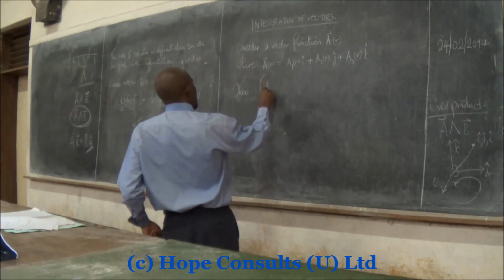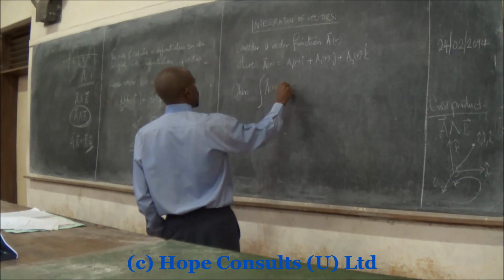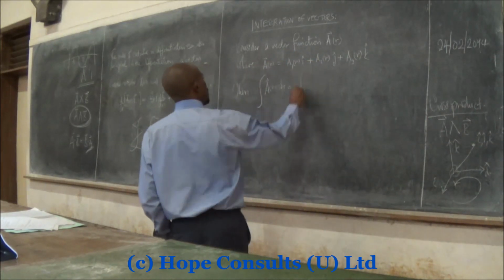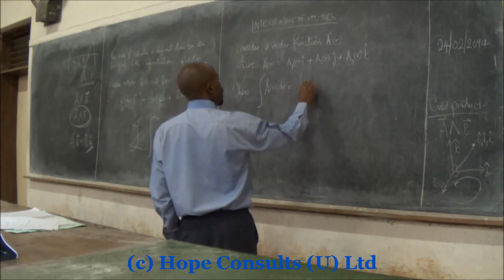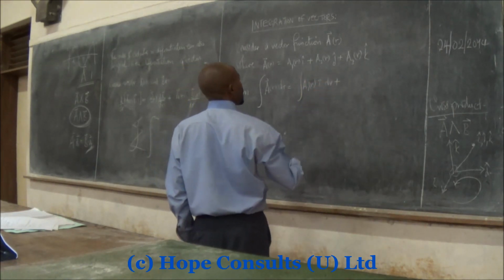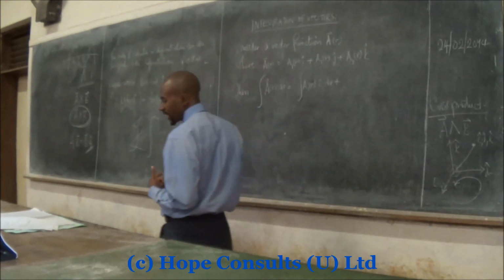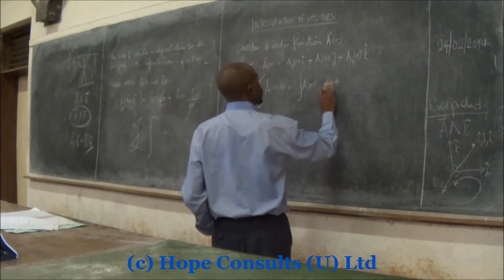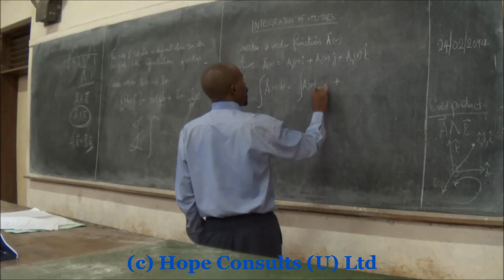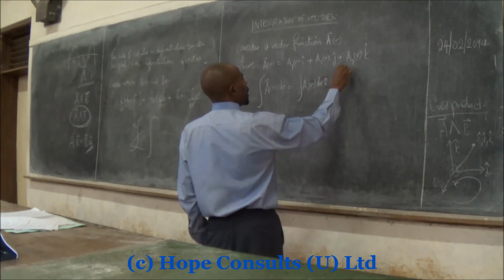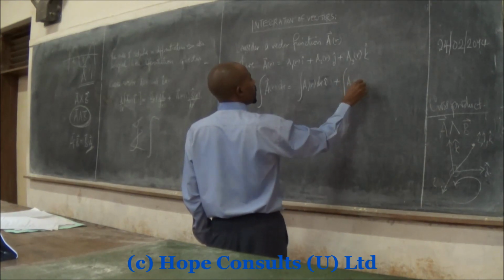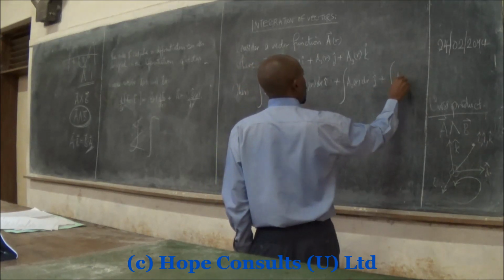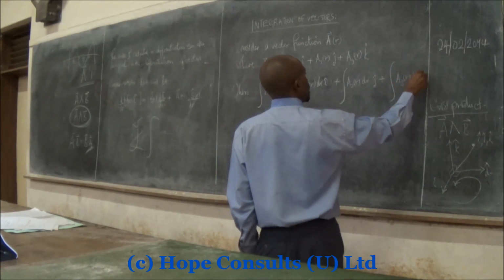So the integral of A(r) dr will be integrating each individual component. So this will be the integral of A1(r) dr i plus, do you prefer putting the vector inside or outside? Outside, so we can do our business first. Then the integral of A2(r) dr j plus the integral of A3(r) dr k. Okay.